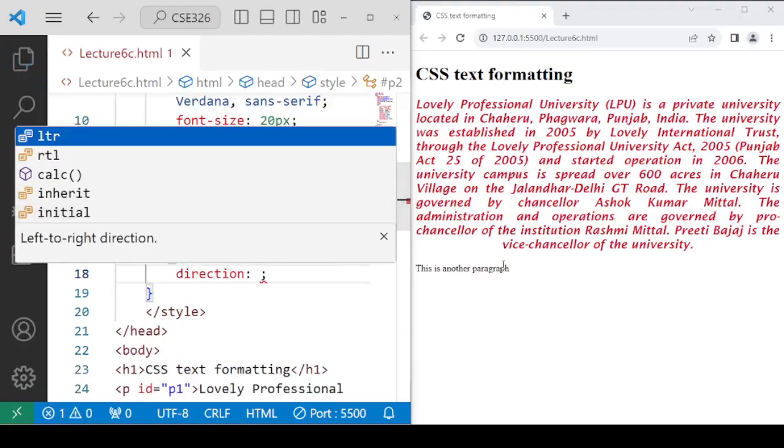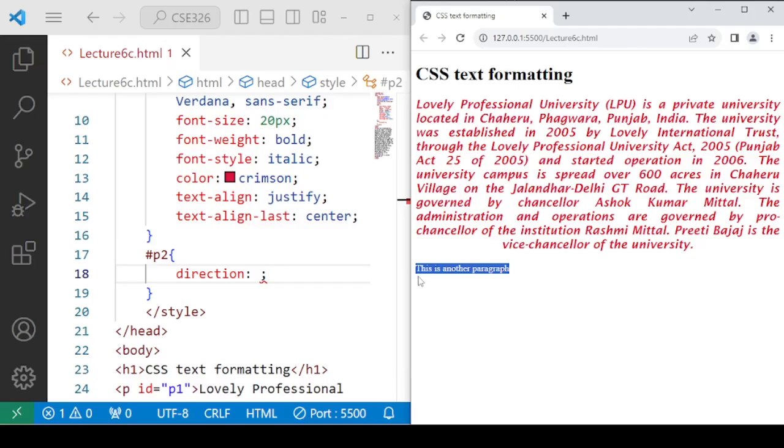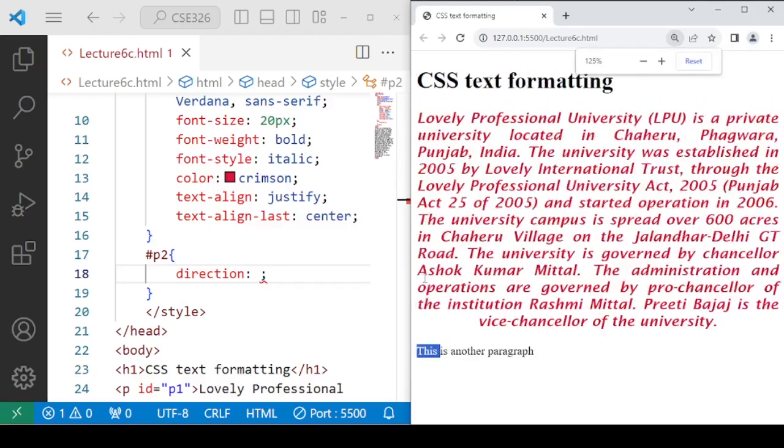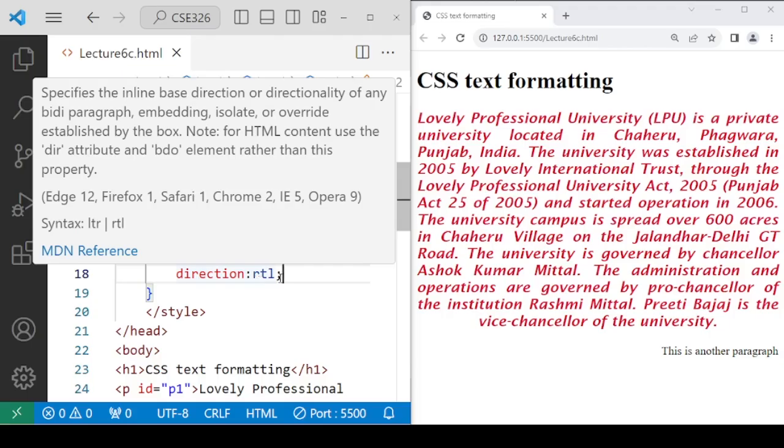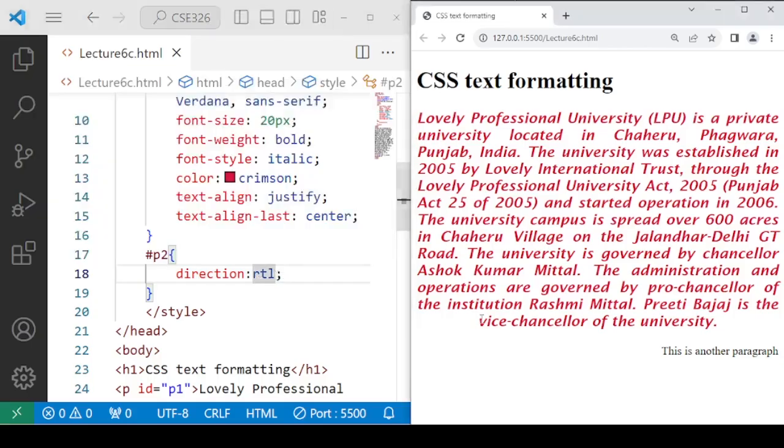Right now you can see that this is how the paragraph is looking normally. Let's zoom in. And if I specify here that I want this text from right to left, then I can write RTL. RTL means that you want the text to be written from right to left. And if you specify LTR, it's from left to right, and by default it's always LTR.